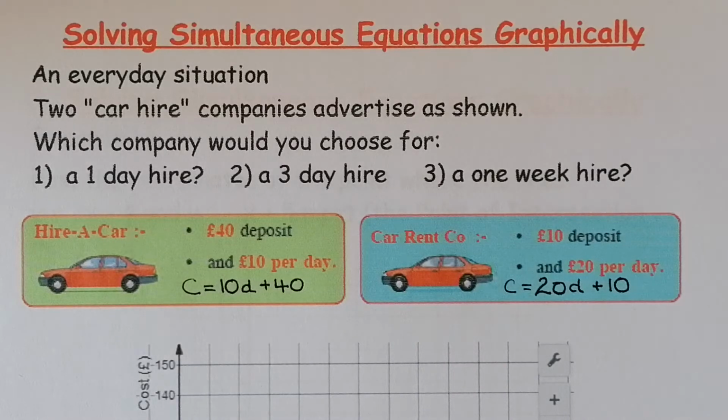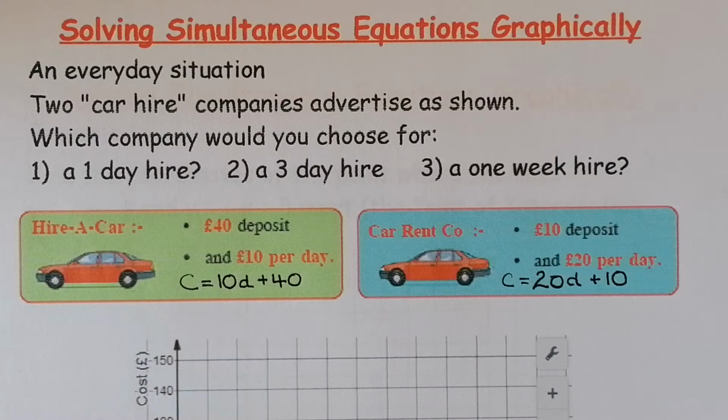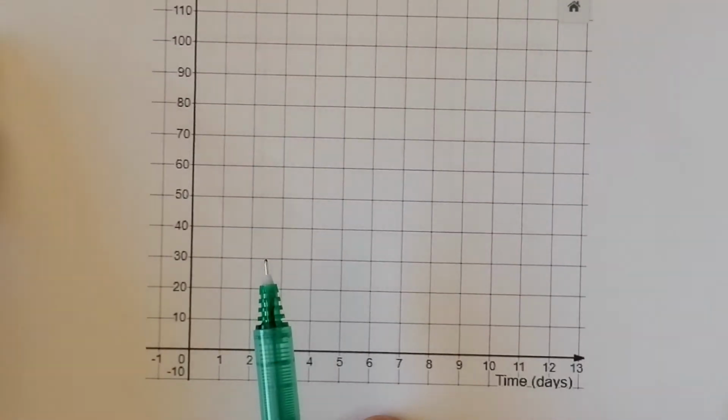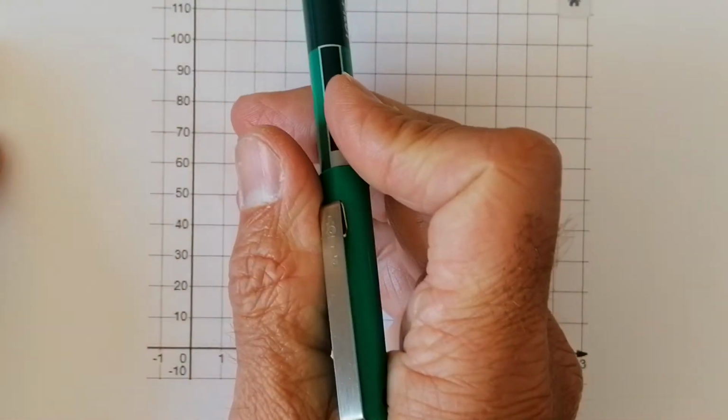Okay. Right, so the first one that we're going to draw is C is equal to 10D plus 40. Now, I've already been through various methods of drawing straight lines. I'm just going to do them reasonably quickly. You choose the method that suits you best, and you go ahead and do that, okay? So I'm going to try and do this quickly to keep the video reasonably short. So for simultaneous equations, what we're going to do is sketch these two graphs. Right, first one that I'm going to do is C is equal to 10D plus 40.